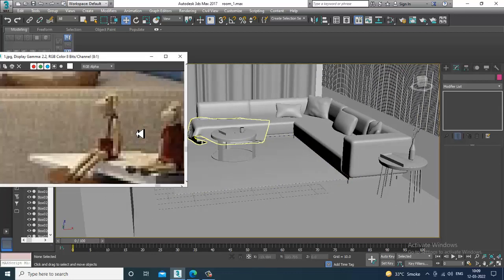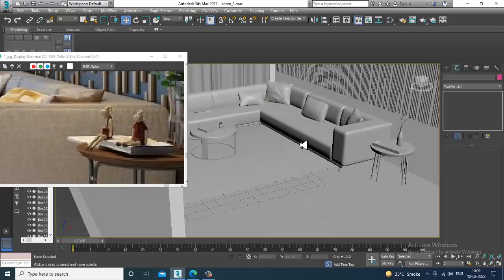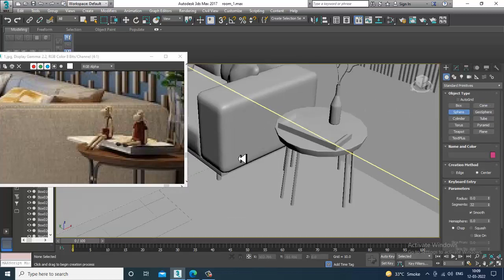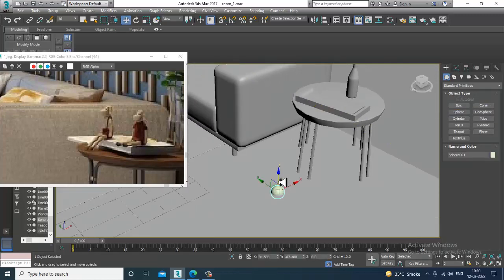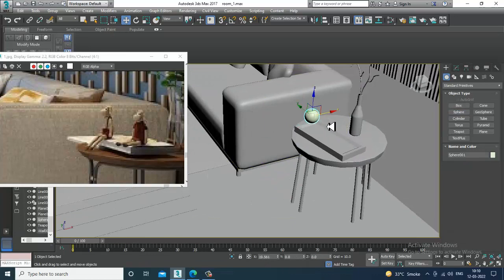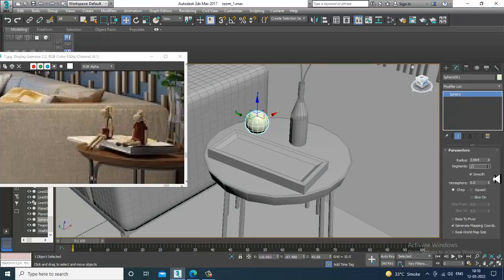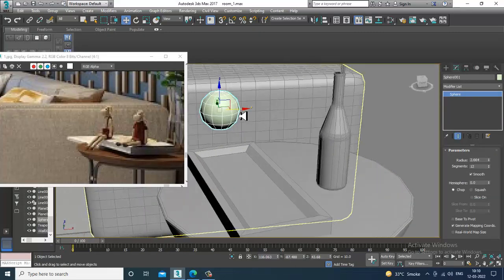I'll make this basic kind of a model over here. I'll take a basic sphere, because we are going to do a very blocking section. I'll reduce this. Just push this up.